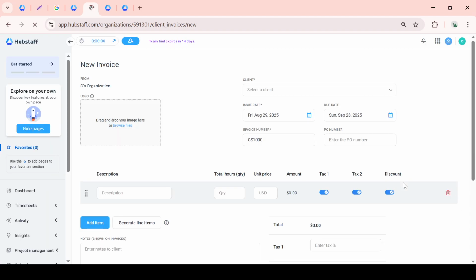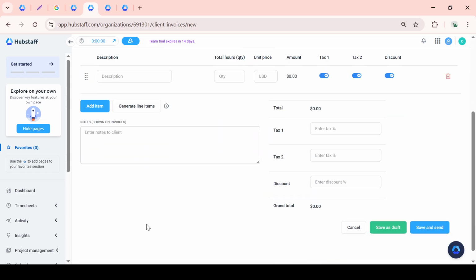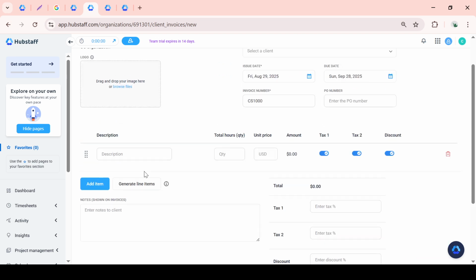The next step is generating your line items. This is crucial for accurately reflecting the work you've done. Find the button that says Generate Line Items, and click on it. Here, you'll need to fill in the details such as the date range for the invoice. Make sure to enable the Include Expenses setting if you wish to add any expenses to the invoice. Once everything looks good, click on Generate to add the line items based on your selected criteria. This process ensures that you have a detailed and comprehensive invoice ready to go.